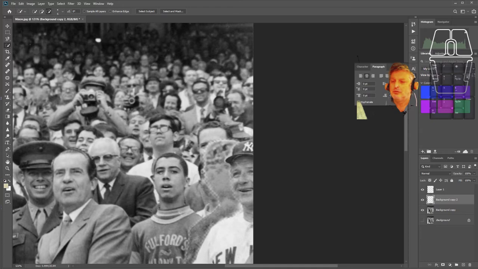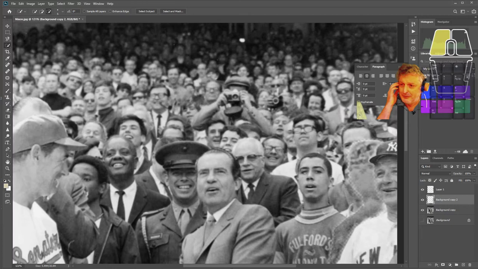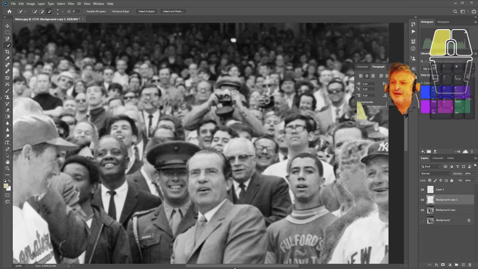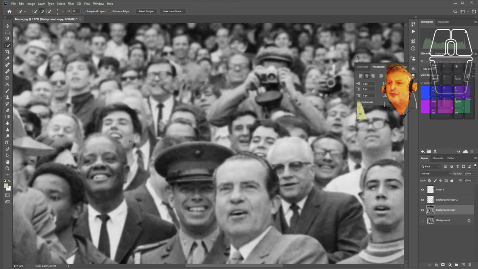Now, I could shove someone else in over here. Who would work well here? It'd probably be better if I got someone who wasn't actually in the photo, because then it makes it easier for people to say. Although, I think there's sort of a weakness for this guy, partially because he'll pull well. Let's go to that layer. Let's head to our matting tool here, and let's see how well his hair is going to pull out here.